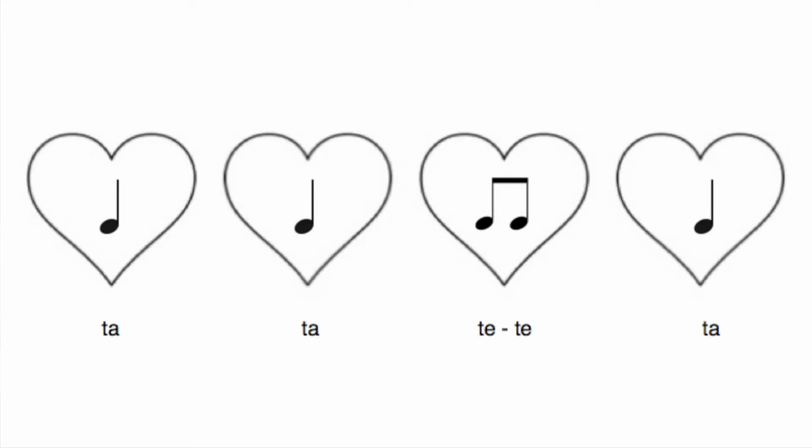Now, let's say we wanted to alter one of our beats and we wanted 2 quick beats, for example. So if you look at this rhythm, on beat 3, I've now got 2 notes that are joined together. Both of these 2 notes still equal the same time as one beat, so we have to play them a bit quicker to get them into that beat, and they're called te-te beats. So this rhythm would sound like this. Ta, ta, te-te, ta. Ta, ta, te-te, ta. Notice how on the 3rd beat we play the 2 notes a little bit quicker. Ta, ta, te-te, ta. You have a go at clapping.